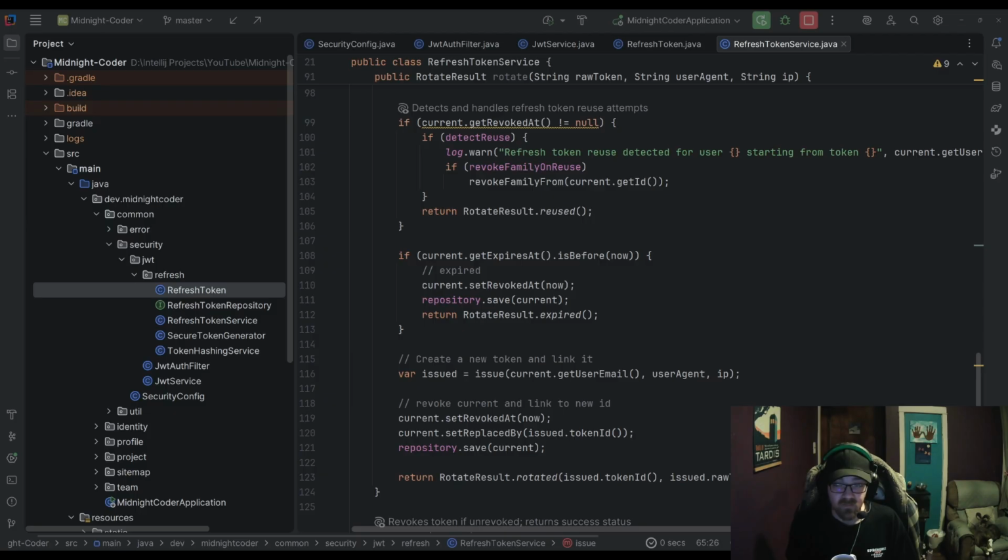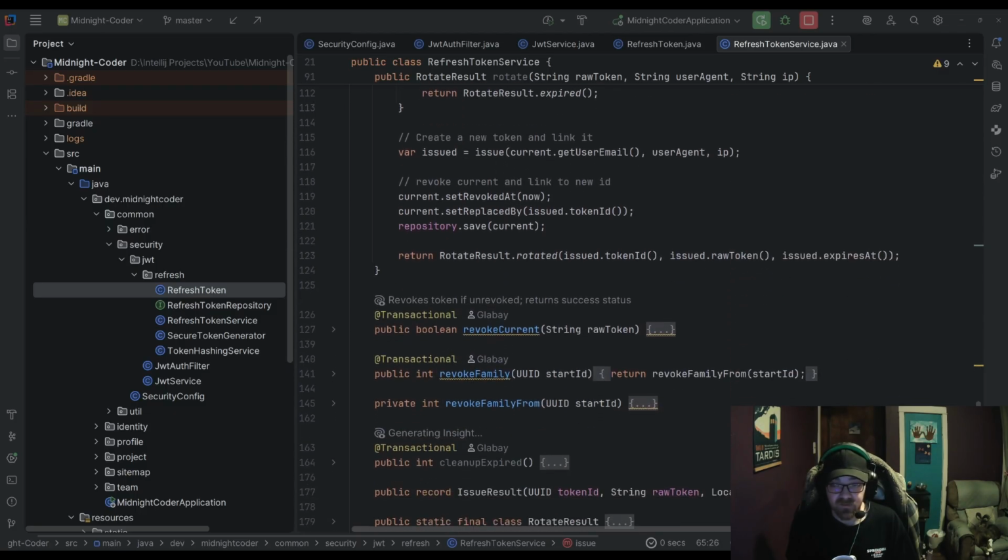We also have ways to remove a specific token or an entire family. This is why we want to have short-lived JWTs, so that if we need to revoke somebody's token, we cannot easily do this with JWT like we would with sessions.